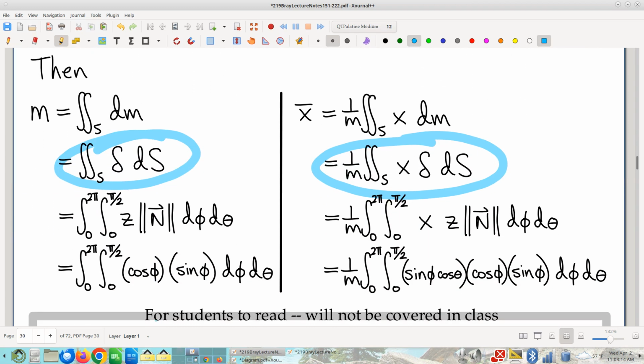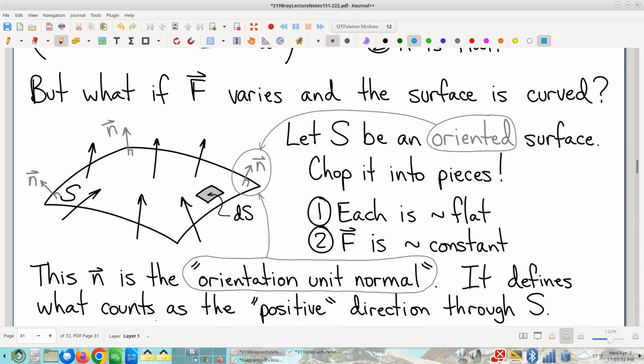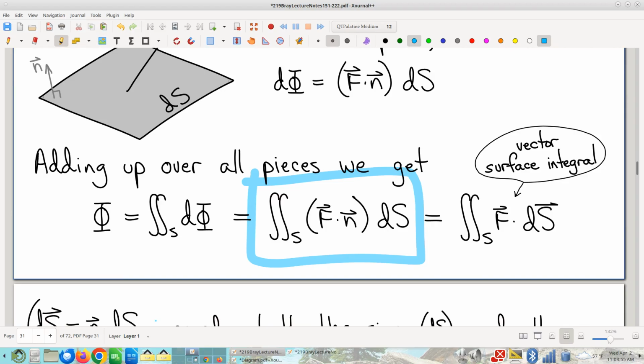Let me just remind you, these calculations here, when you compute the mass distributed over a surface, there is no notion of direction. I wasn't interested in computing this mass but wanting to look at it from underneath instead of on top or something, right? There is no notion of a direction for the mass. And likewise, the x-coordinate of the center of mass, it's wherever it is. There is no notion of orientation there either. And nor with any of the other things that we've computed with scalar surface integrals. So, somehow or another, this is a different critter.